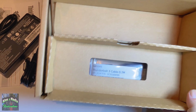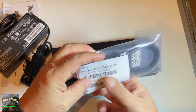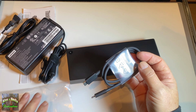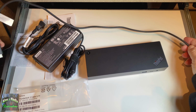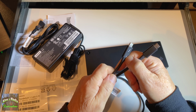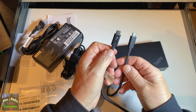Oh yeah, forgot. On the bottom here, we have Thunderbolt 3 cable, 0.7 meter. They always give you short ones. I don't know why they're trying to give you a short cable. Actually, it's not that short. It's pretty long. So, that's good. It says here, Thunderbolt 3, so you cannot mix it with something else. You always know this is Thunderbolt 3.